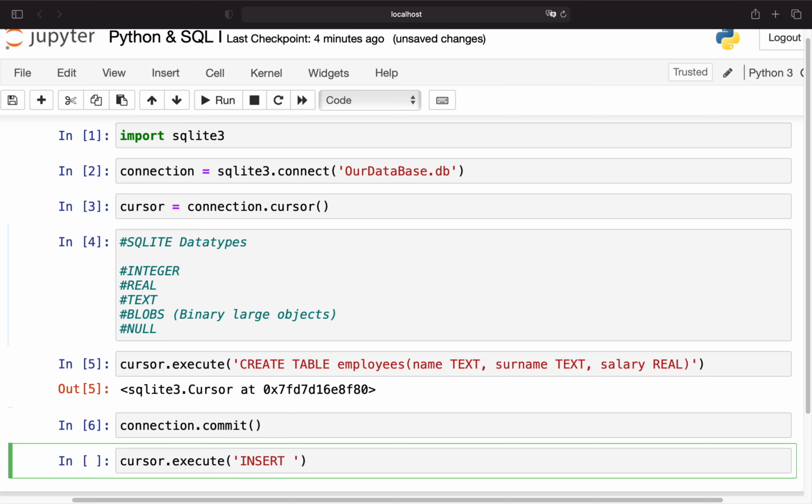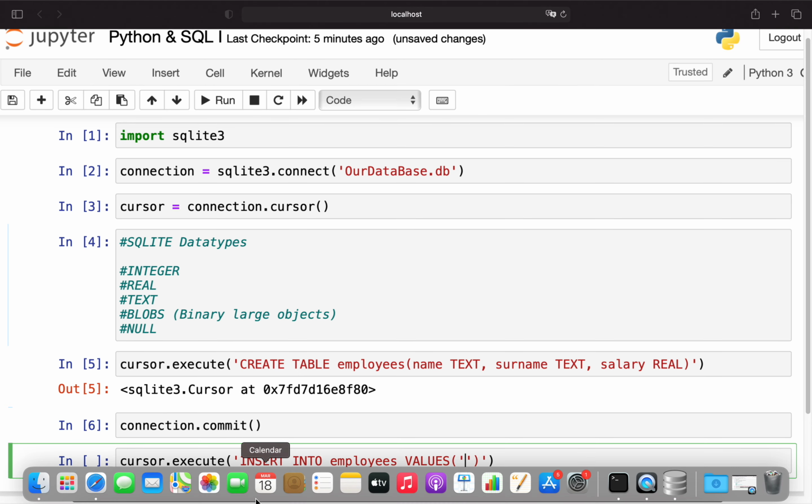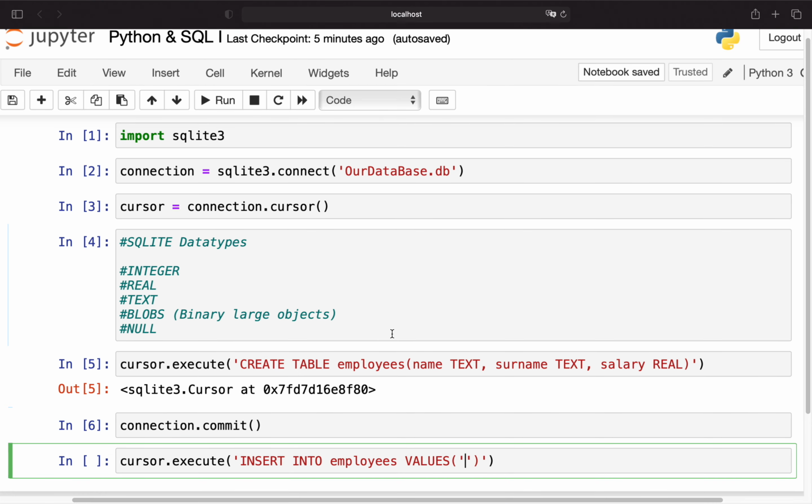Again, this is SQL language, insert into, and then we are defining the table name, employees. Then we are providing values. And the first one, and this is the same order as the columns, let's just take Maria. Here's the name. And very important, when we do that, we have to use those quotation marks here.